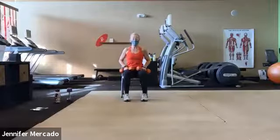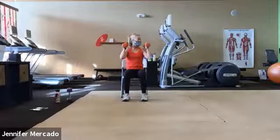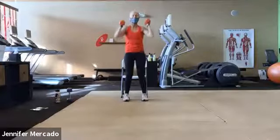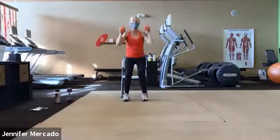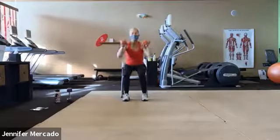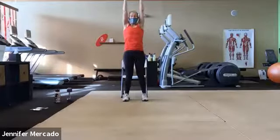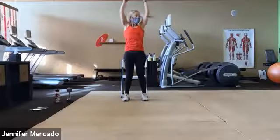Neutral, sits bones, feet on the ground, dumbbells at your shoulders. Be strong in your lats. Ready? Inhale, exhale, and press for 1, 2, 3, 4. Excellent. 2 more. 1 with control and 2.